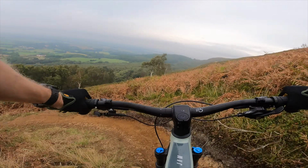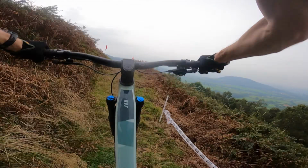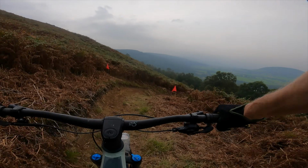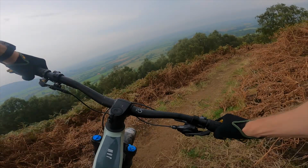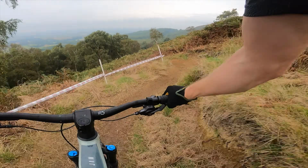I love the way this is backing it in. 2.5 max grip front. Again, just classic, grippier up front, bit more speed at the back, but still, you know, triple compound, and it's an XO Plus at the rear as well.